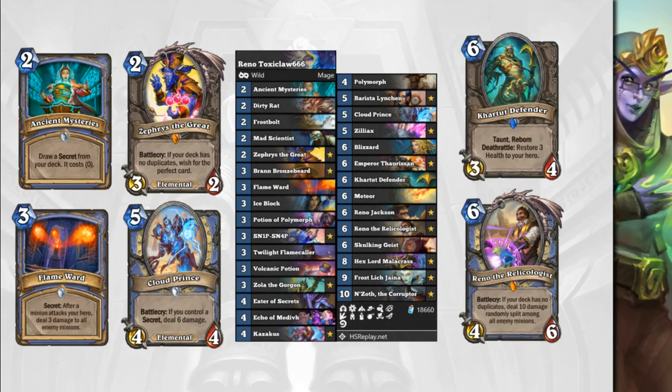Cloud Prince is basically a fireball with a body. The 1 mana increase is nothing. You usually always have a secret in play. And a big thing here, it's an elemental. So with Frostlet's Jaina up, if you deal that 6 damage, you also heal for 6, which can sometimes be quite significant.